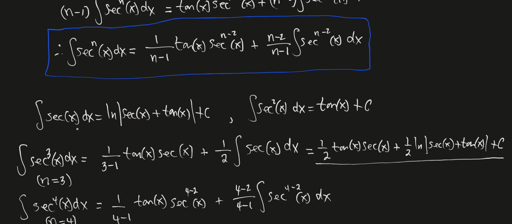So at the very least, you can reduce the integral of any integer power of secant to either this or this. If it's a large odd power, it will eventually come down to secant to the 1st power. If it's a large even power, then eventually it will break down to the integral of secant squared. So at least that guarantee is good. It's just that there's some tedium as far as breaking it down in this recursive fashion, right?